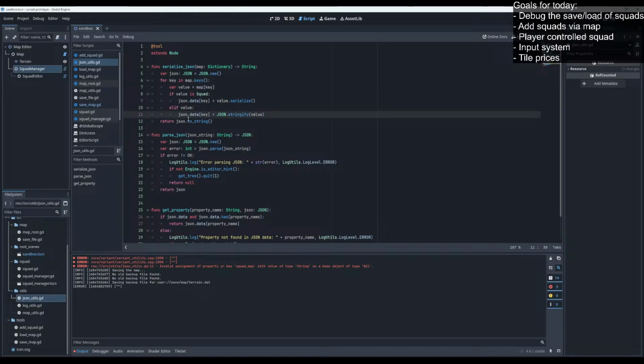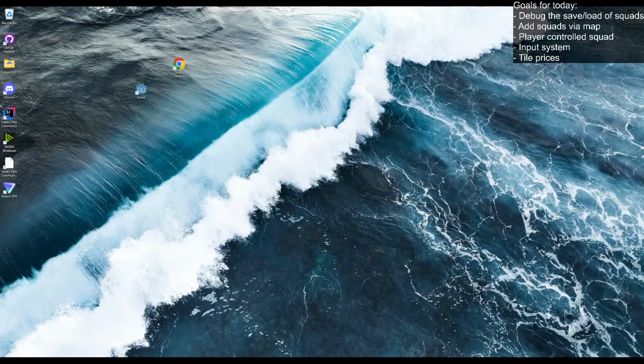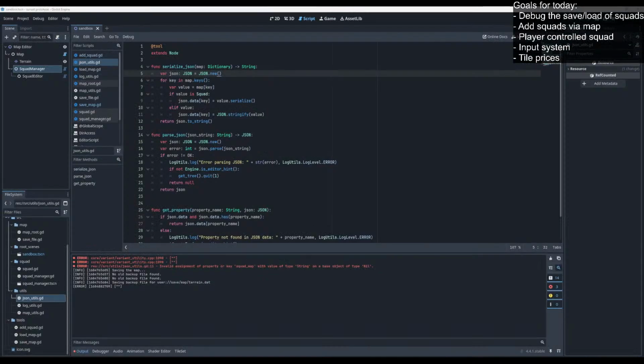What is nil here? JSON exists. Data does not exist, I think. But that's. I should probably build the JSON some other way. Got a JSON and property.